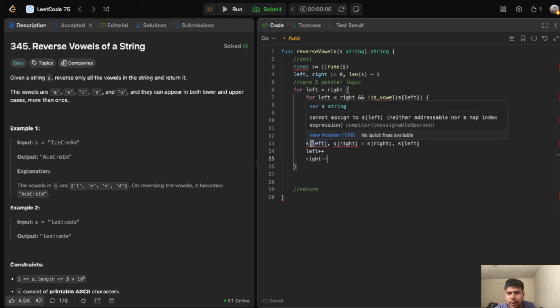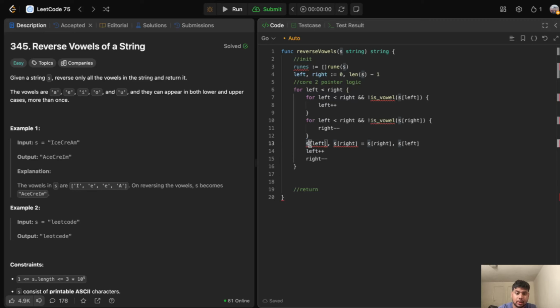I don't know why I cannot assign S of left. It should be possible to assign. Oh, sorry, it shouldn't be S. It should be runes. Yeah, that's a huge mistake.